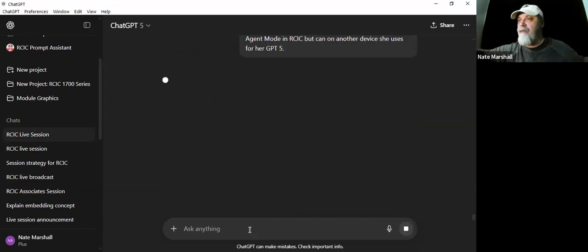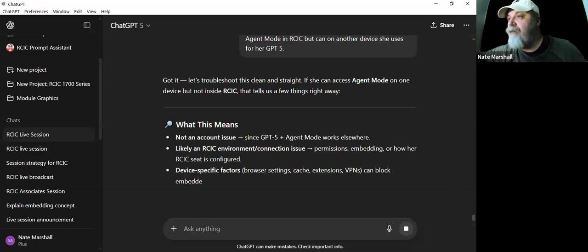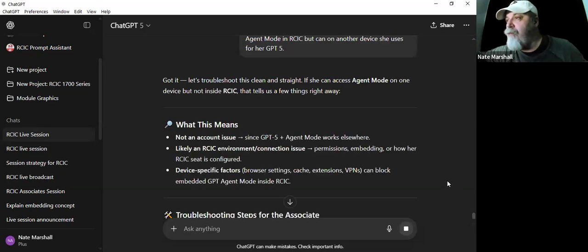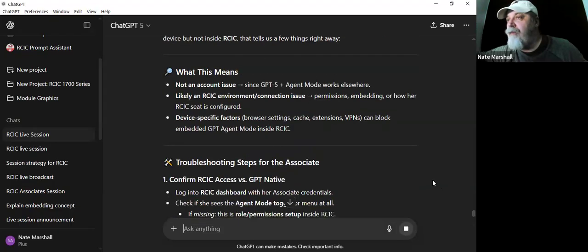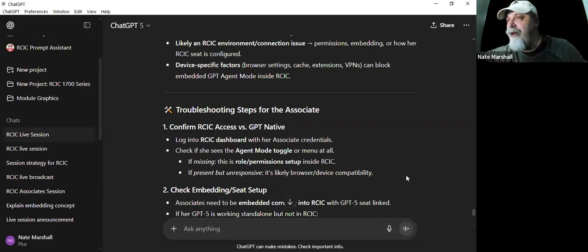See what it says. Agent mode on one device, but not in RCIC. Not an account issue. GPT-5 and agent mode works elsewhere. Like an RCIC environment connection issue, permissions, embedding, and how our RCIC is configured. Device specific factors, browser settings, cache, extensions, VPNs can block the embedded GPT agent inside RCIC.